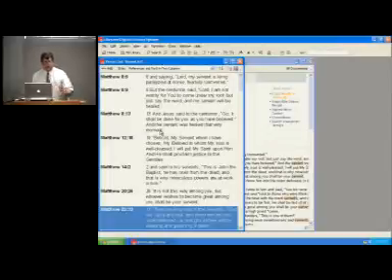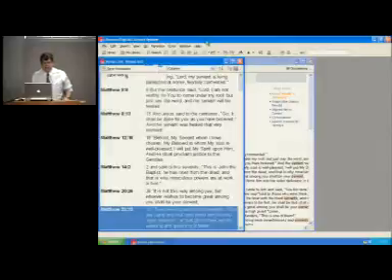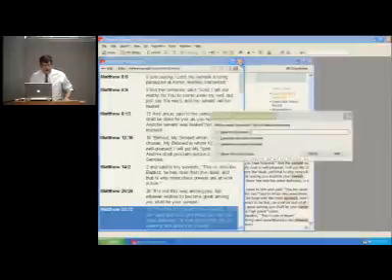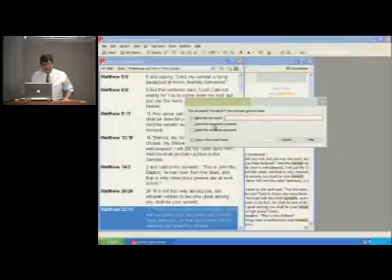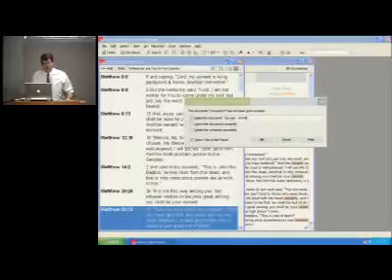Now, how do I save it? There's no save command up in the file menu like there is in most programs. When you try to close this verse list, it's going to pop open a window that's going to give you 3 choices. Name the document, leave the document unnamed, or delete the document. Delete the unnamed document. I'm going to call this servant, and I'm going to call it NASB, just so that I know that I searched for servant in the New American Standard. And I'm going to say OK, and it just saved that document for me.